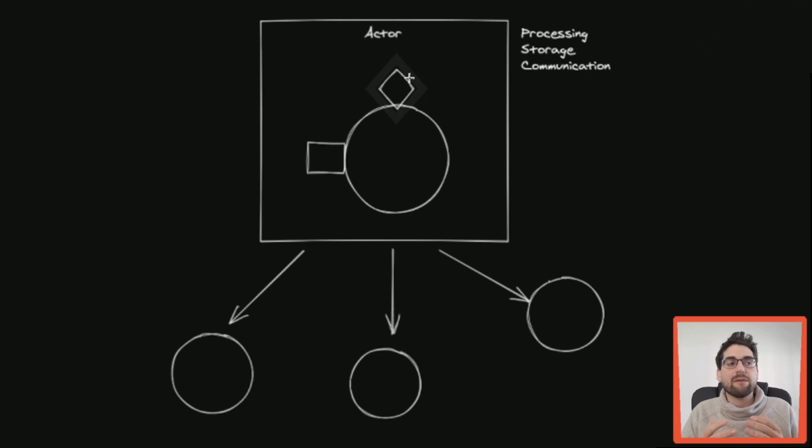But that address becomes a many-to-many relationship. You can see that you have this circle here that represents the entity of the actor. It gives you the identity. But from the outside, you have no clue what the identity of this actor is. You only have the address. So what you're sending here is actually messages to these addresses. And there may be actors that have one address, but many actors behind it. So one address can point to many actors.